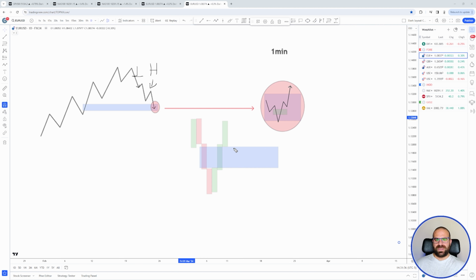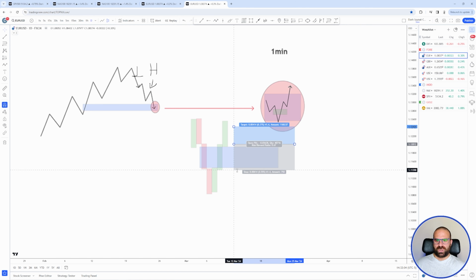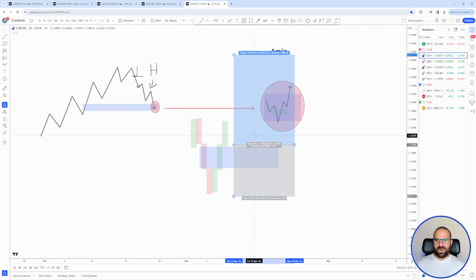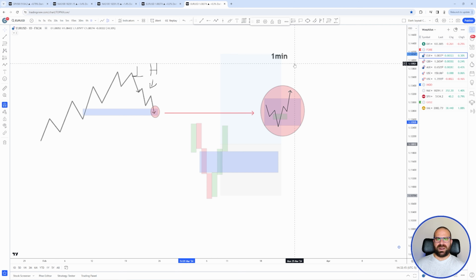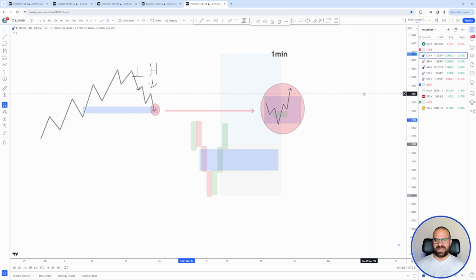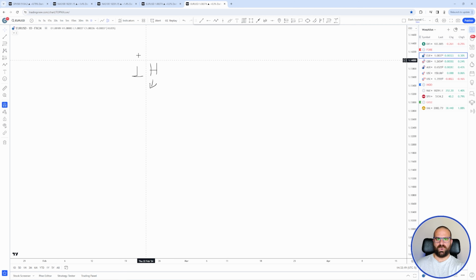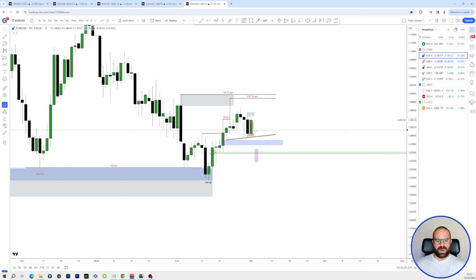So when I see that, I will be taking the trade instantly, guys. I will be taking the trade instantly right here with a stop loss. You can do it right below the area, or better, as I'm gonna do it in the backtesting later on, right below the low of this area, and you can target either other areas of liquidity or a fixed, let's say, 2 to 1 or whatever you want to target. Now that we have explained all of those things, let's go ahead and do our backtesting.